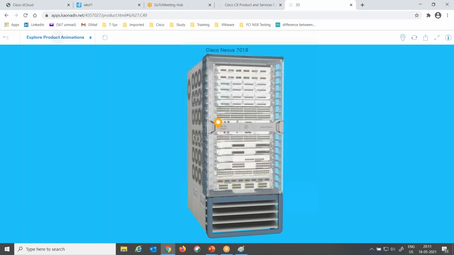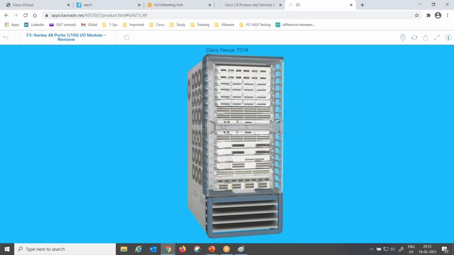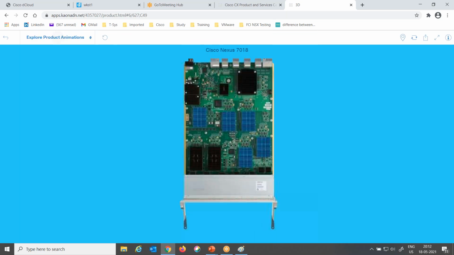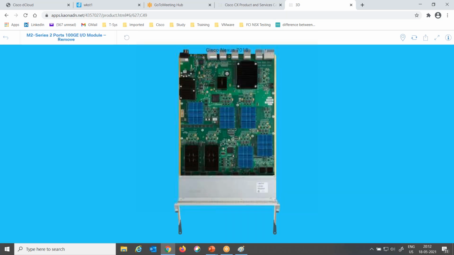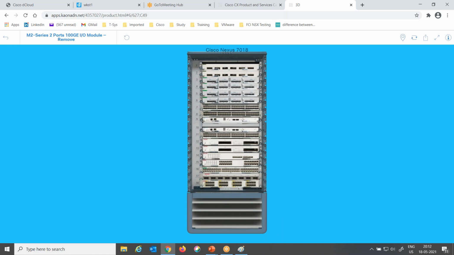This particular switch has a glass door with a lock in it. Can I open this? Let me unlock the door. Okay, it has not given me the keys. No worries, we'll take a look at other switches. And the line cards, let's take one line card out. Fine, line card is out. Let us take another line card out. First of all, we are going to put it back. Another line card out. Thank you very much, line card. Now let us look at our dear friend called the fabric module.